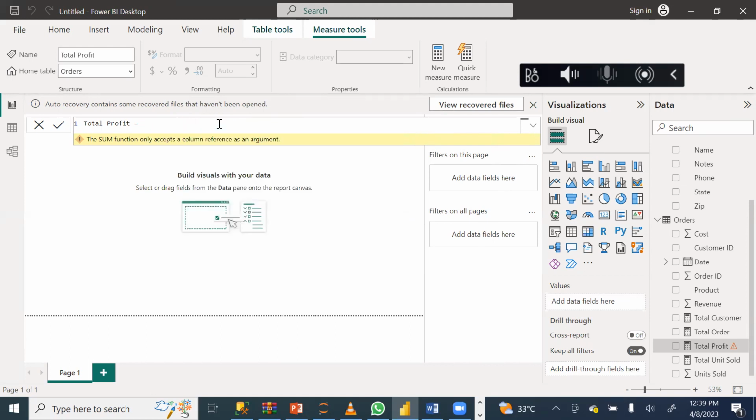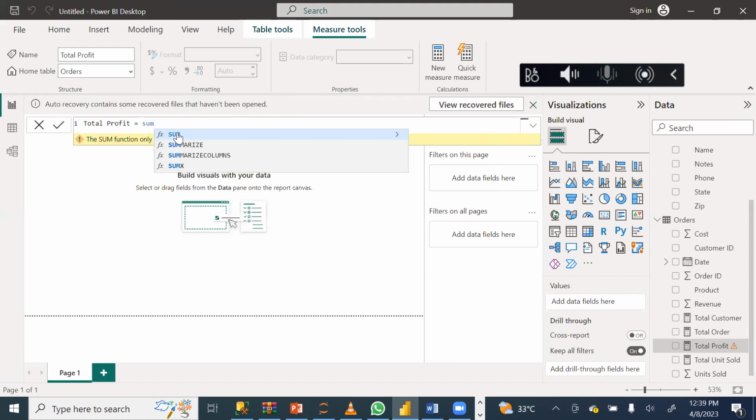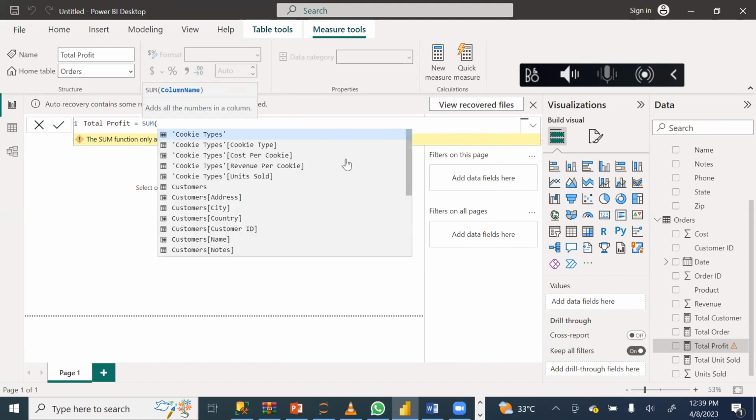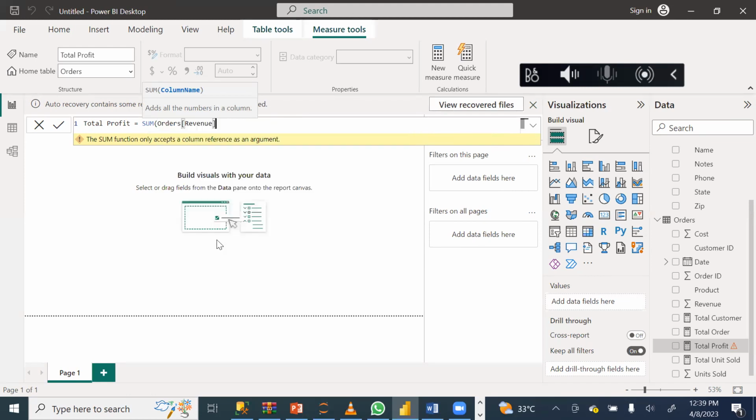Okay, so start. Total profit is sum of order revenue minus sum of order cost. The sum function only accepts a column reference as an argument, a column.